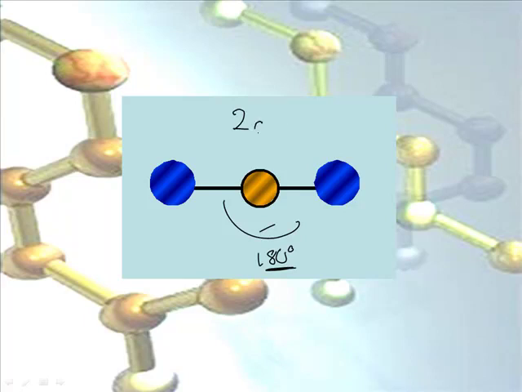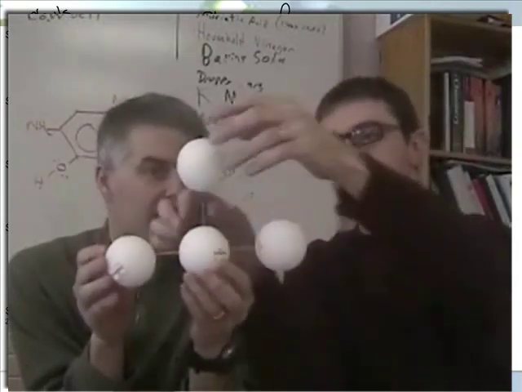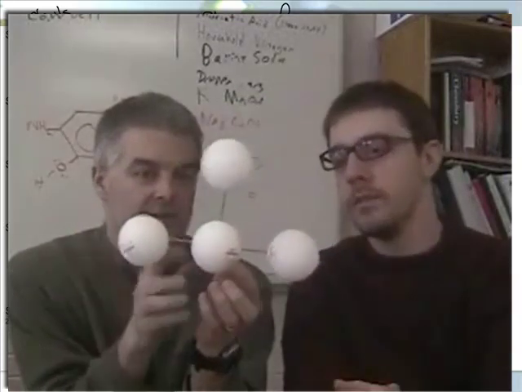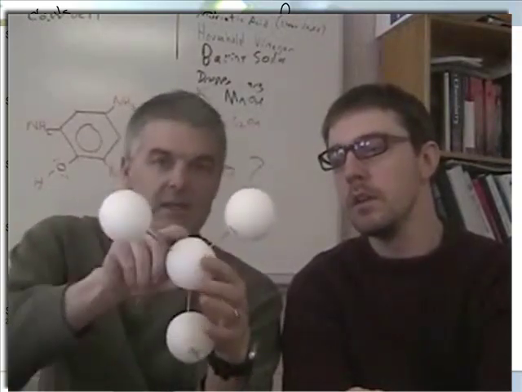This is the only shape with 2 clouds that's important. So now let's jump and talk about a 3-cloud type of shape, okay? Now, back on the screen here, I need to get these as far away from each other as I possibly can. I don't think I've done a very good job. All right, Mr. Sams, how do you think we could fix that? Make it kind of like a Y. A Y. Yeah. There you go. And I want them ultimately probably like that.